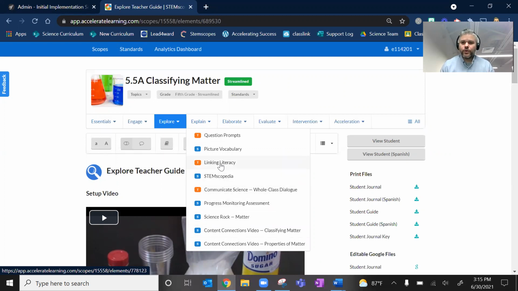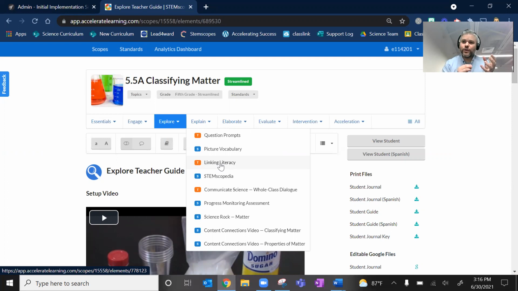Once again, remember the point of the explain is to have the students really dive deeper into the content. The explore is to get them hands-on and asking questions and really experiencing that content. But the explain is where it all gets wrapped up together, and the kids really have a deeper understanding of what they did during the hands-on. We say those two have to go together, right?